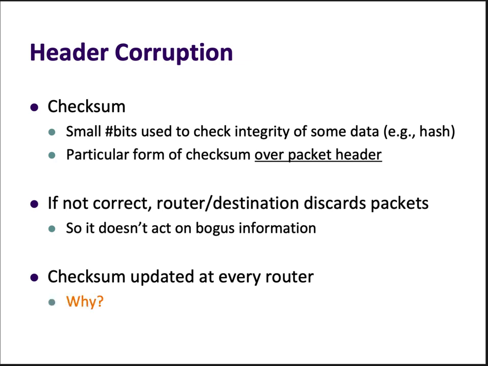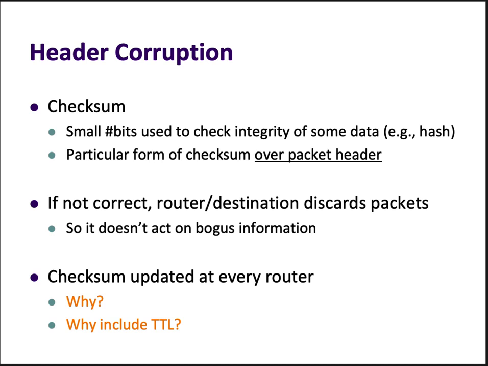Why are we computing it at every router? Yeah. The TTL changed. Anytime I change any value in the header, I have to recompute the checksum. Why did we include the TTL in the checksum calculation? Why didn't we just say, I'm not going to include the TTL? Yeah, to protect the TTL, but that's not the best reason.